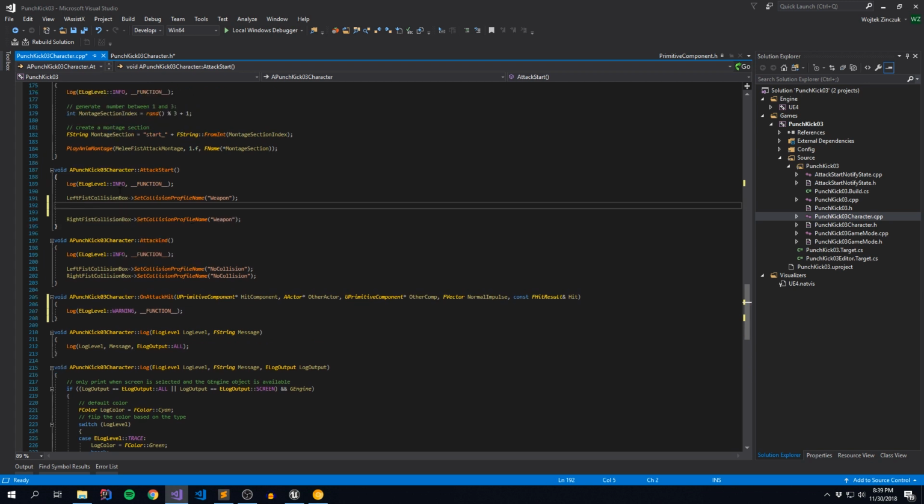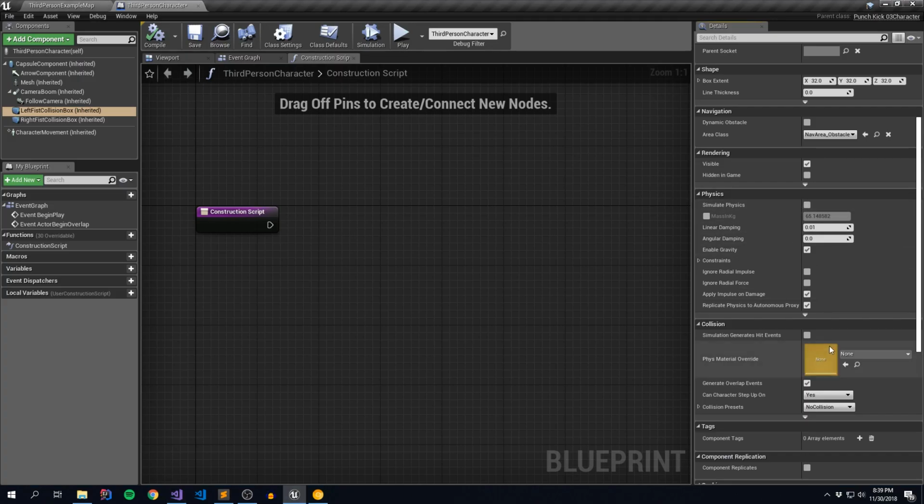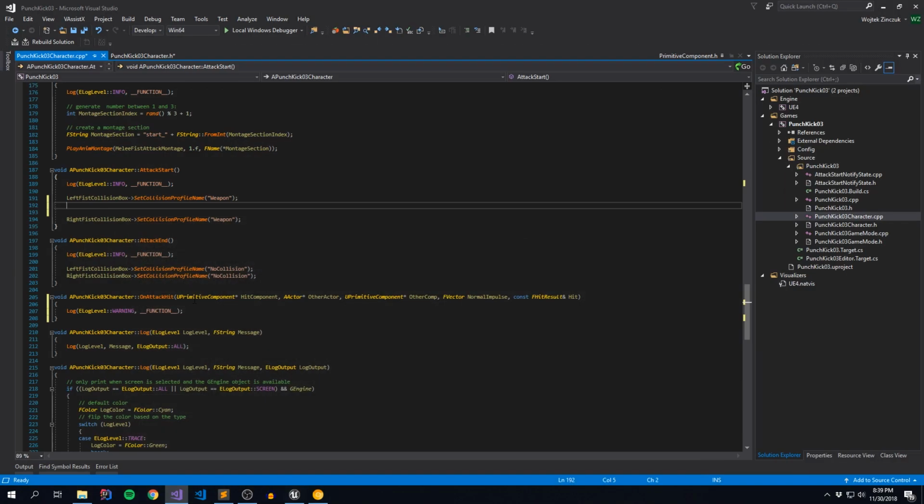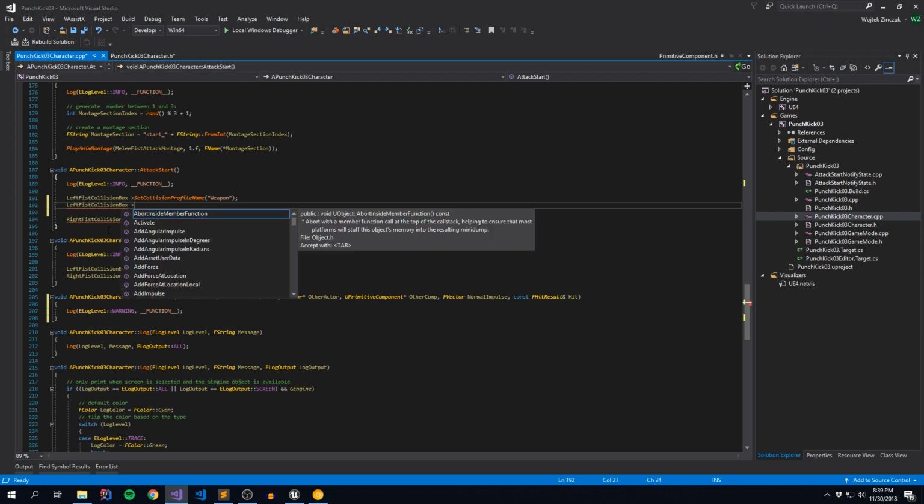Before we get too far, I also want to mention that we want to make this setting available when we fire our punch and turn it off when we're done our animation. So we already have these attack start and attack end methods, and in here is where we're going to turn on our hit events.